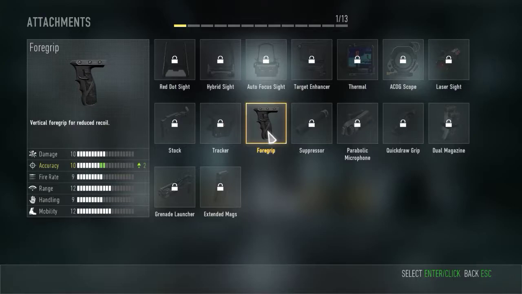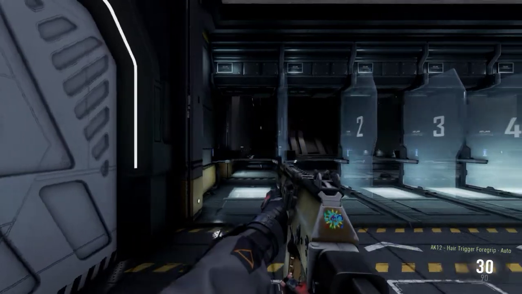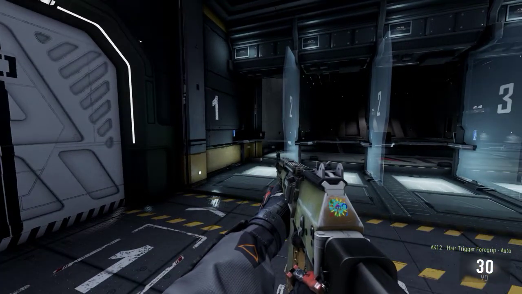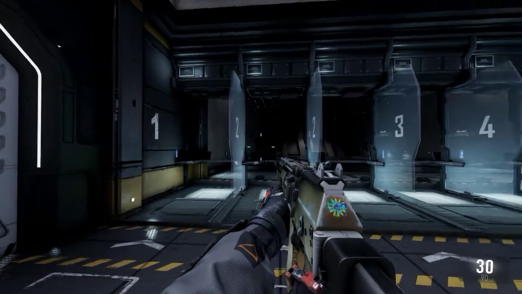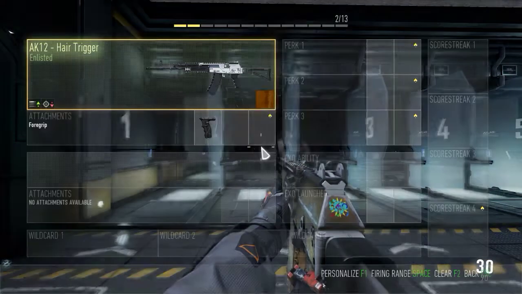And I also had the foregrip attached to this weapon, and if you have a foregrip, it reduces your recoil. The vertical recoil for the weapon is reduced, and it boosts your accuracy by 2. So let's equip the foregrip, and you can see that the weapon's appearance has now slightly changed because my character is holding the front of the weapon in a vertical style. This means that the foregrip has been attached.